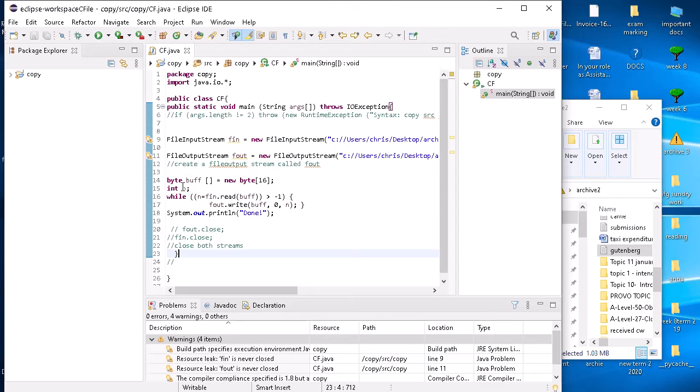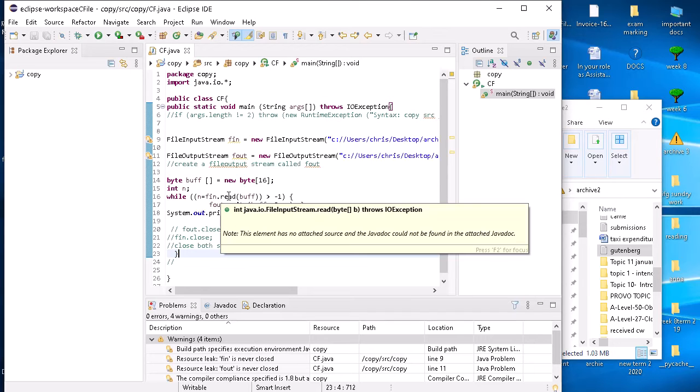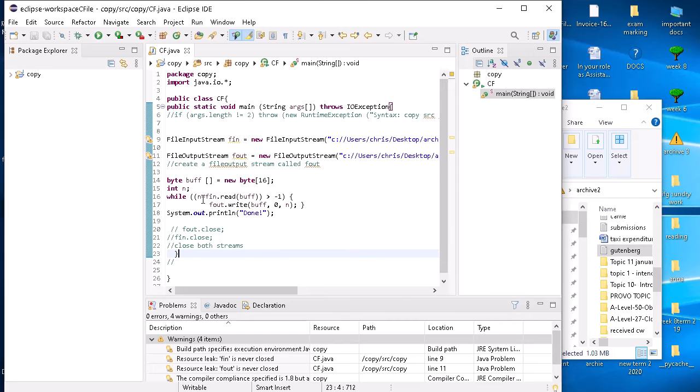I'm declaring n to be an integer variable, and n is the number of bytes that I've read from buffer, and whilst it's not equal to -1, which indicates, if n is equal to -1, it means there's nothing left in the file, and we jump out of this while loop. So what this read method does is return the number of bytes read and assign it to the integer variable n. So I'm going to do that until there's nothing more to be read.